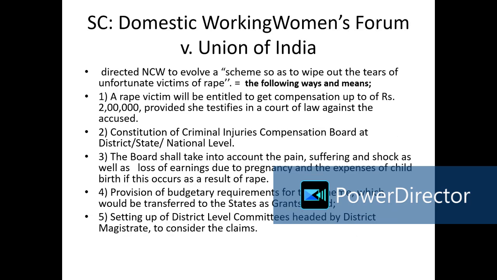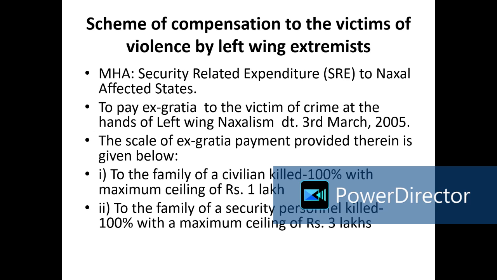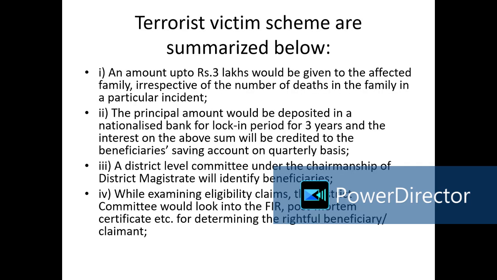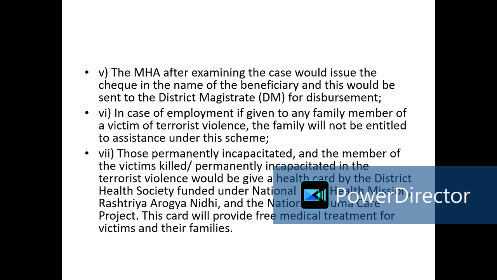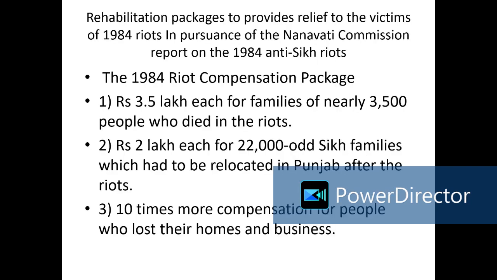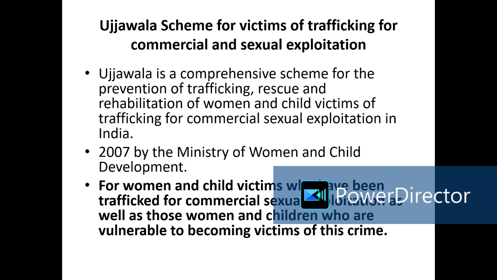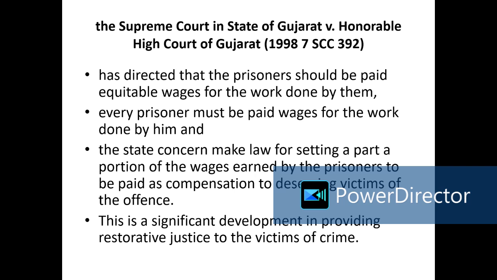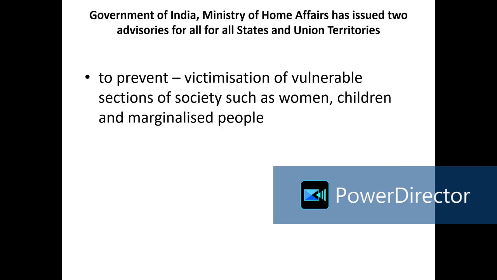Now, this word was coined by Benjamin Mendelssohn in 1947, and he says the scope extends beyond crime to human rights violations. See, not all human rights violations are crimes, isn't it? Some may be crimes, but when you say victimology, the scope goes beyond crime to any human rights violation, because after all, by virtue of being human beings, victims also have their rights, like the accused have theirs, and it is the duty of the state to protect the rights of human beings. So not only crime, but any other human rights violation is also included in victimology.